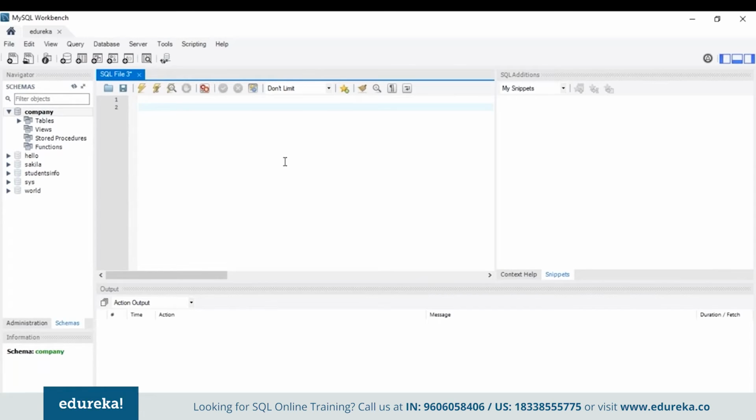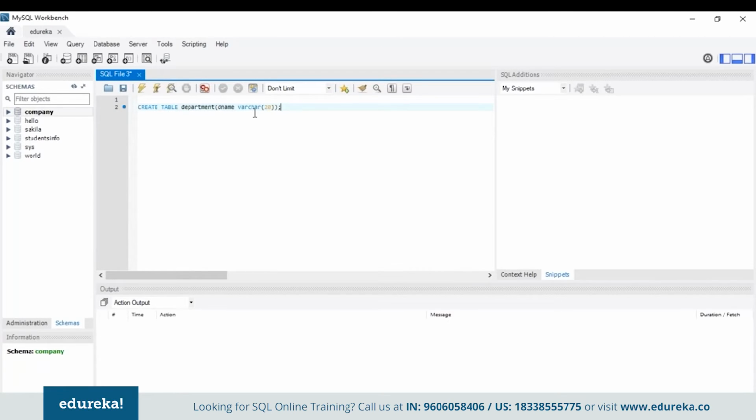So let me just write a particular query. Let's say I create a new table, right? So I'll type in create table. Let's say I mention the table's name to be department, right? So I'll just type in department. Let's say I have the column name, the name, of varchar type, 20 characters, right? After that, I'll just close this particular query.